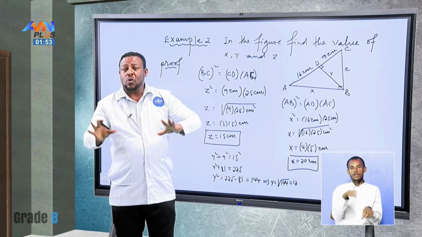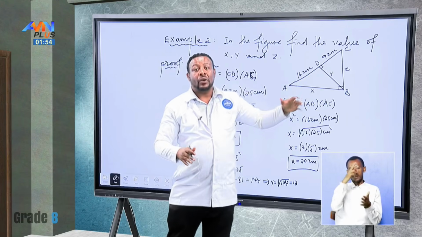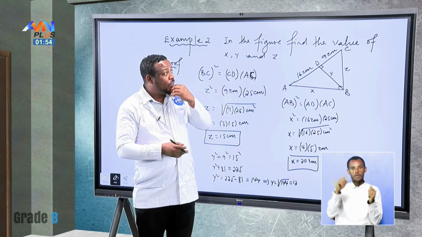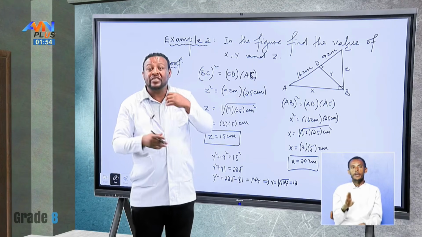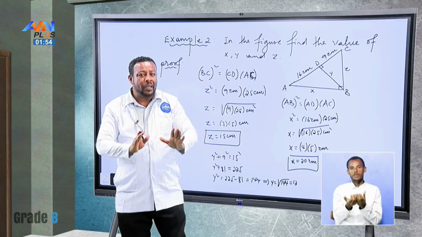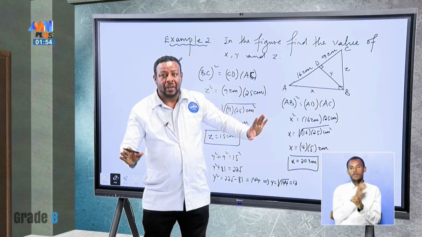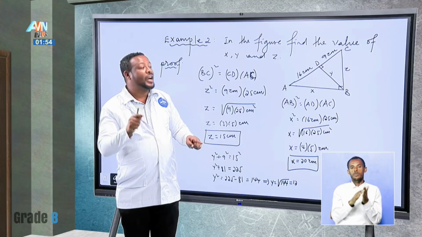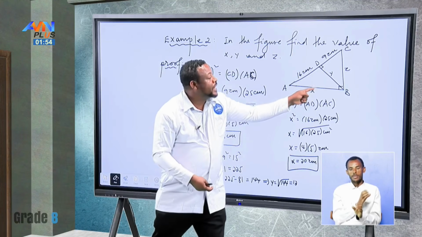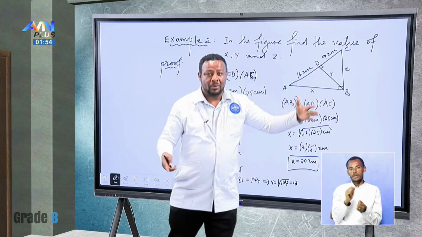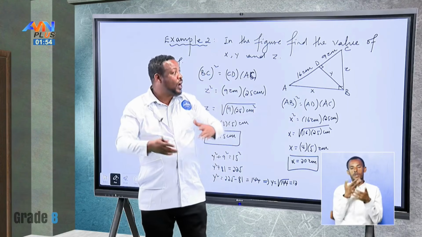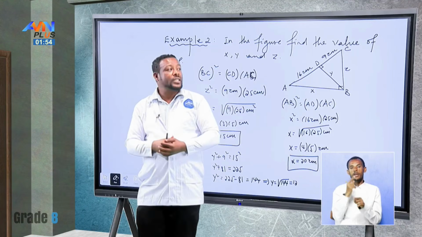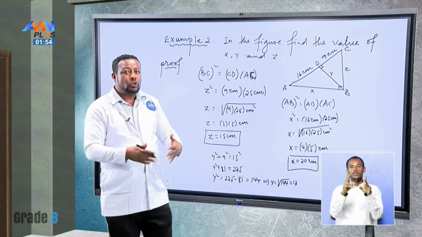So don't worry about this case. We will have another discussion regarding the Pythagoras theorem in the next period. For the time being, you can calculate this way. But from this discussion, I need you to understand how you can calculate this variable and this variable. We will have more discussion on how we can find the variable in the middle case. So this is how it works. This is all about Euclid's theorem.